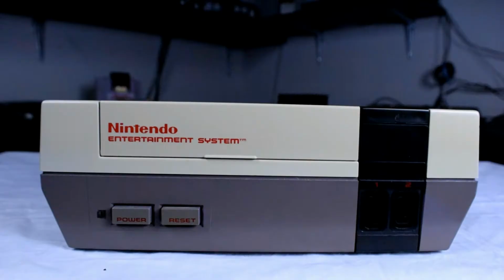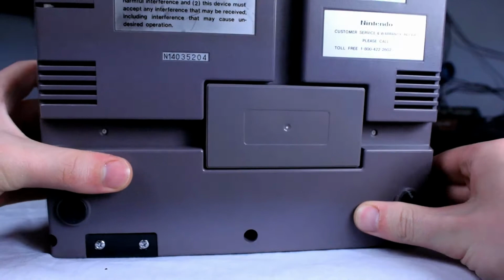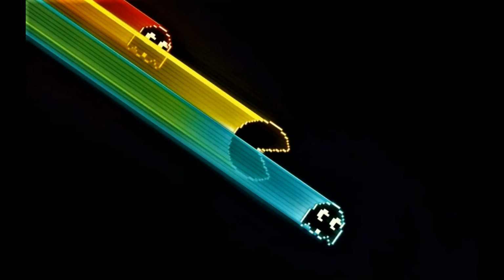Moving on. Now, if you think the exterior has revealed all of its secrets, well, if we flip the console over, we see this little gray box that can be taken off. However, underneath, another plastic piece blocks our path to the hardware. We'll have to break it in order to investigate more closely. But before we do that, it's time for another fun fact.